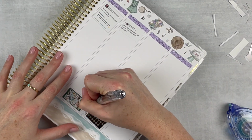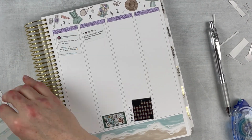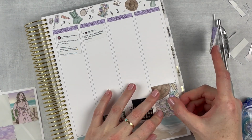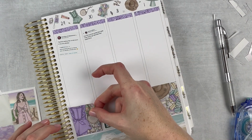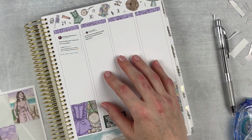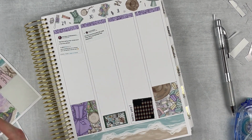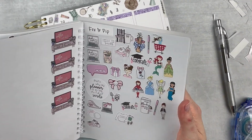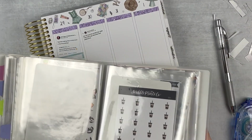And then on the other side, I just put in a few images that I wanted to include, and then putting in a couple of full boxes here. So on the 30th was my July haul. I got a perfect month on my Apple Watch, and I put that on the 31st. It's not going to happen for August.